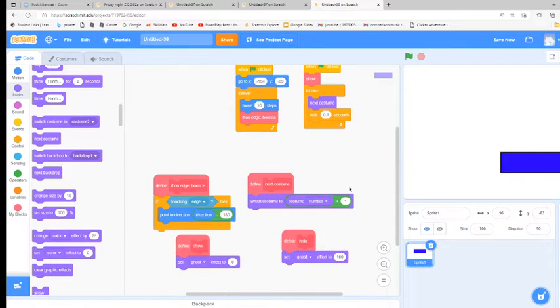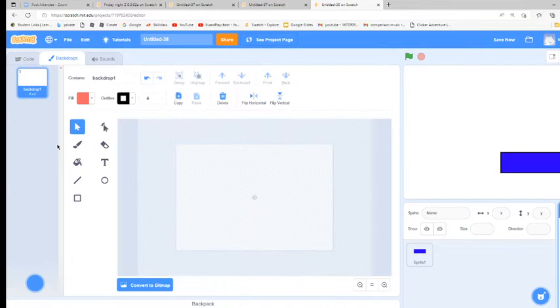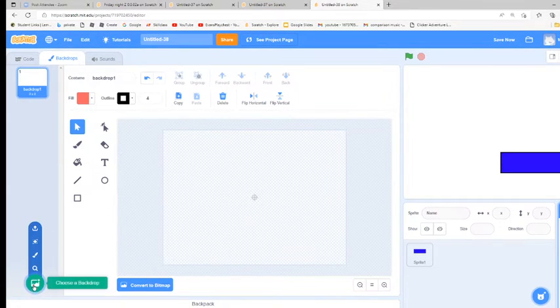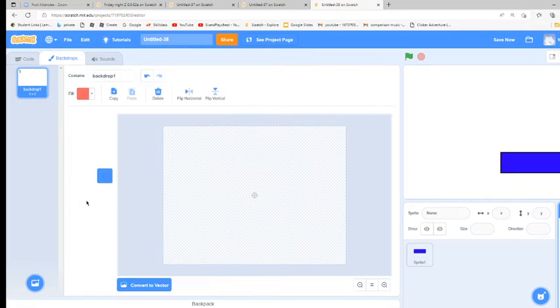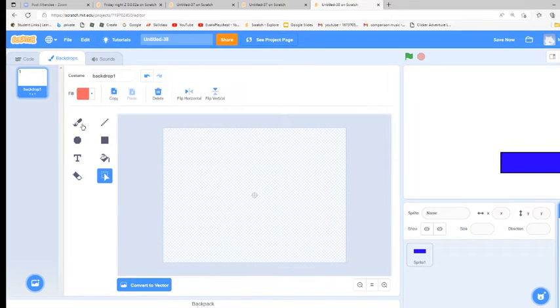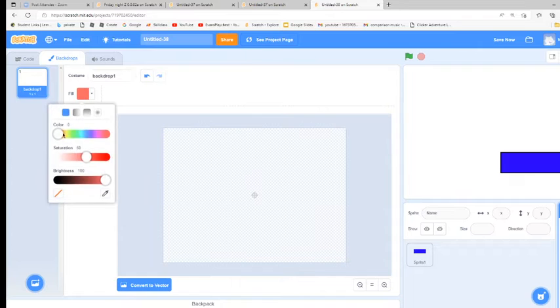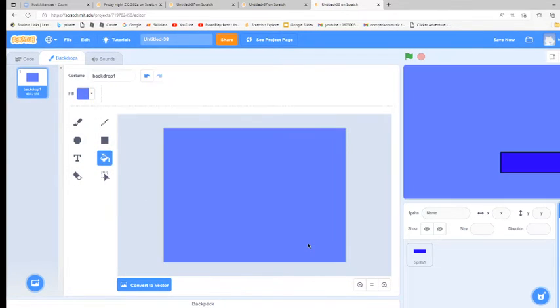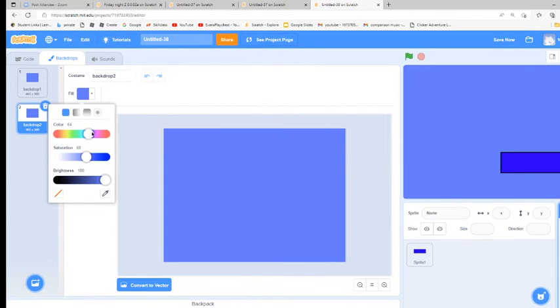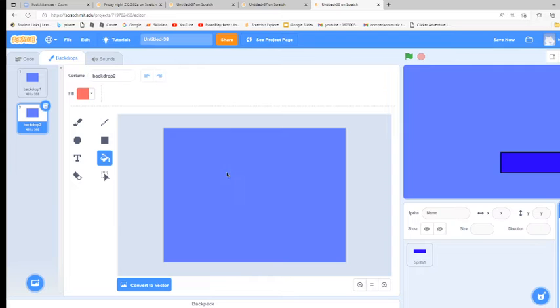Now we can do next backdrop too. So let's make a new backdrop, and then let's convert to bitmap. Get a fill tool and make this one blue, then duplicate, and make it red.